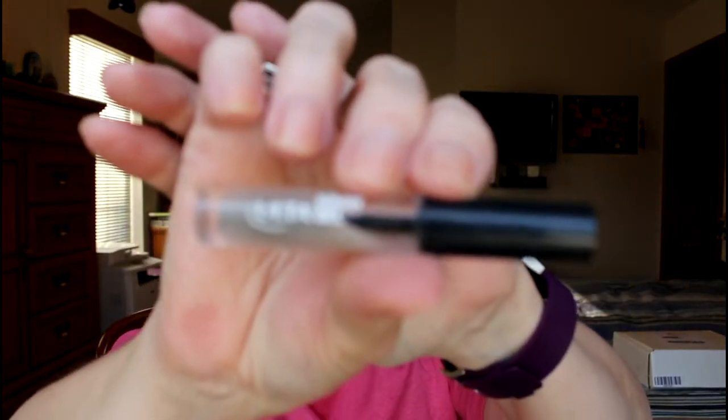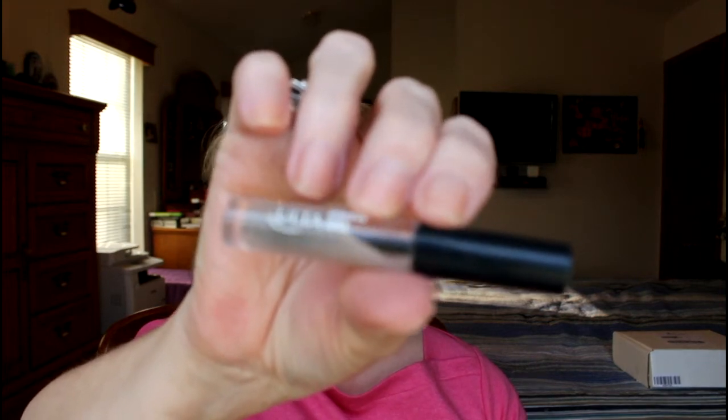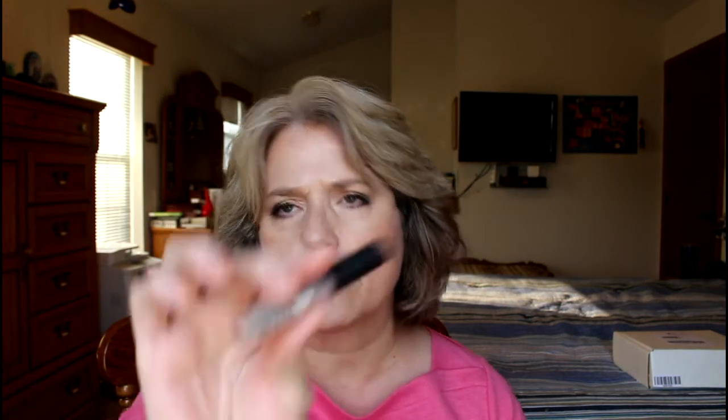Next eyebrow product, and this is almost all gone, is this Ulta eyebrow gel. And this is pretty nice. I did buy the full-size version after I used this, and it's Ulta, which is cruelty-free. It looks like there's a lot of product in there, but there's not. When you take the brush out, you can see all the airspace. So I think I only have a few uses left. This is travel size anyway, and the other one I have is a full size, so I'll keep that in here and use it up.